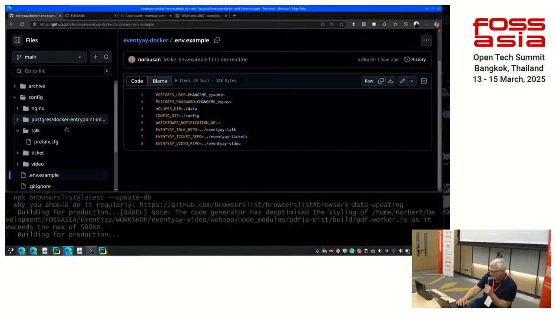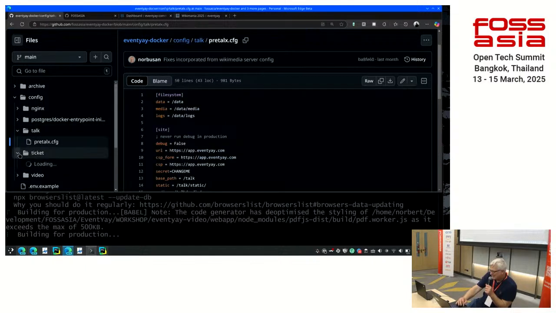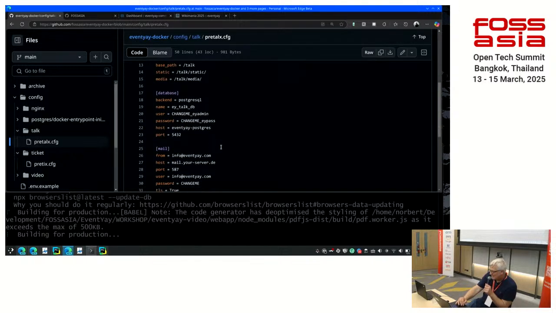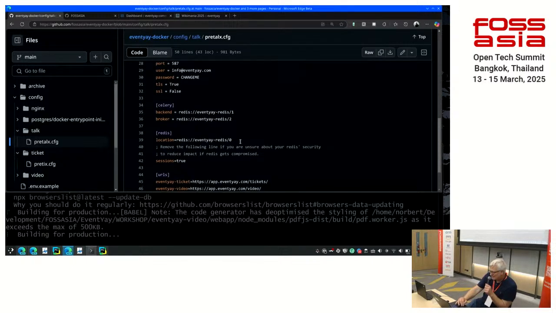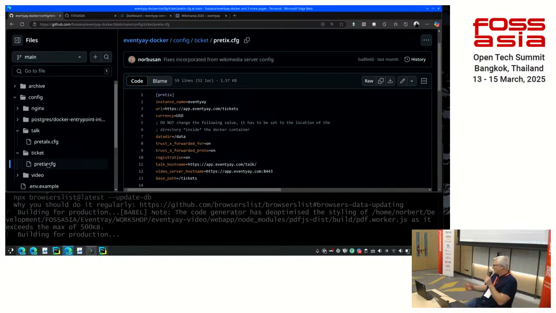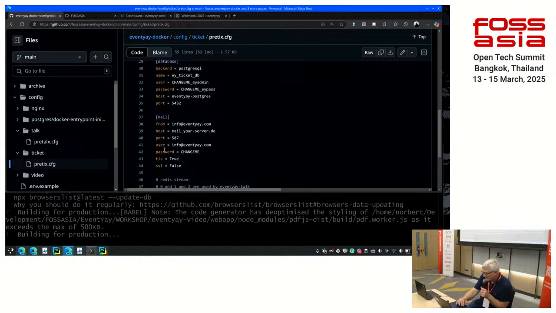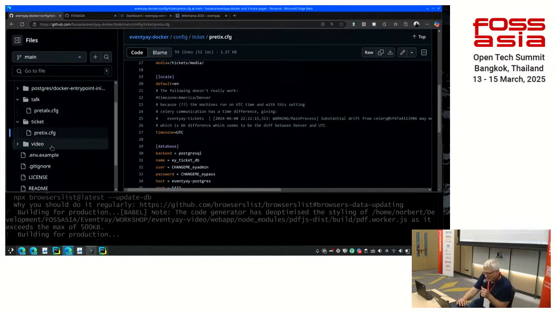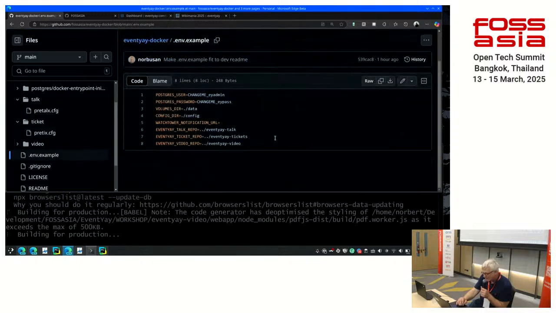These files contain the secrets for the database connection, but also things like client ID and client secrets. You don't have to do this for local development because you don't expose it to the web, hopefully. But you have to do it for a real deployment. So this .env.example you just copy to .env. You don't have to change anything at the moment.